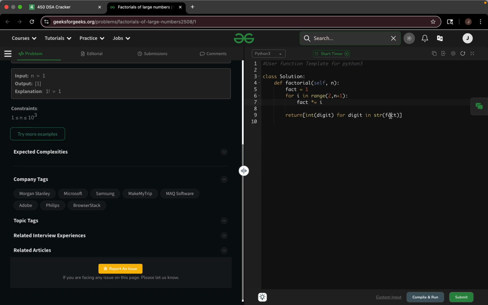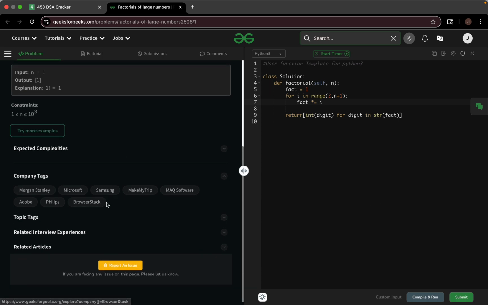String fact converts the final factorial number into a string, so we can loop through its digits, for example 120 becomes the string 120. Then int(digit) for digit in it takes each character from this string and converts it into an integer, so that we finally get 1 comma 2 comma 0 as our result. In this way we have solved this problem.